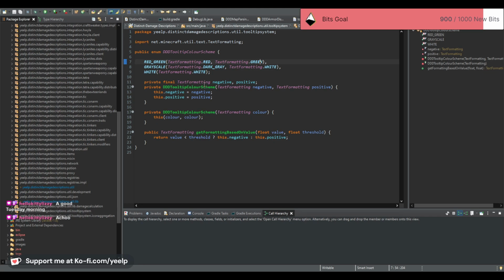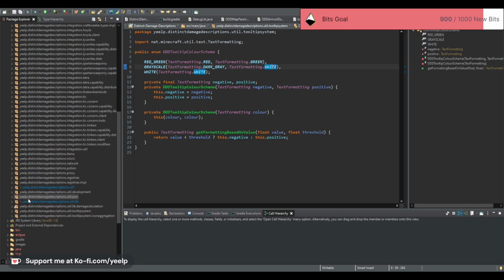I have an idea now, and it's gonna involve more enums. I'm pretty sure. So I'm gonna make a new enum.